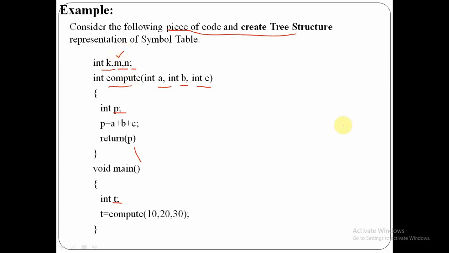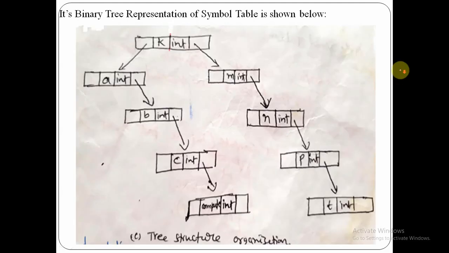Accordingly, following the search condition, the nodes will be arranged in the binary search tree. See here, the root node is K and the corresponding information. This is the symbol name. The corresponding information here, a type, is represented. It may have other fields also. For the sake of simplification, we are representing only one piece of information about this identifier K. So K is integer, integer is the information.